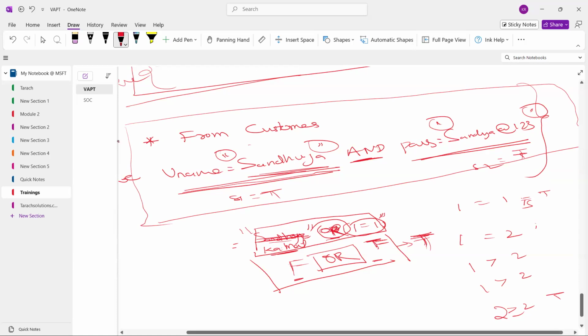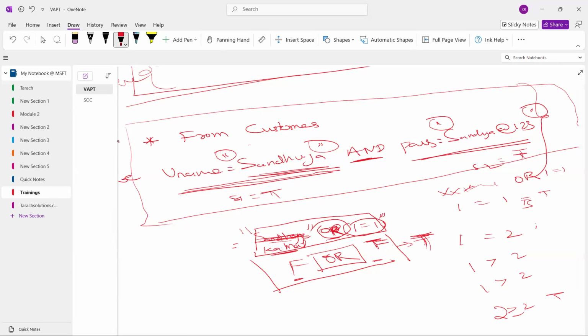And in the password as well, instead of Sandhya123, I will put some random password, and I will put OR, and then I'll put 1 equal to 1. Just to close the open quote, I'm putting one more quote here, and then opening one more quote here, and closing one more quote. Anyways, we have the closing quote here already, right?